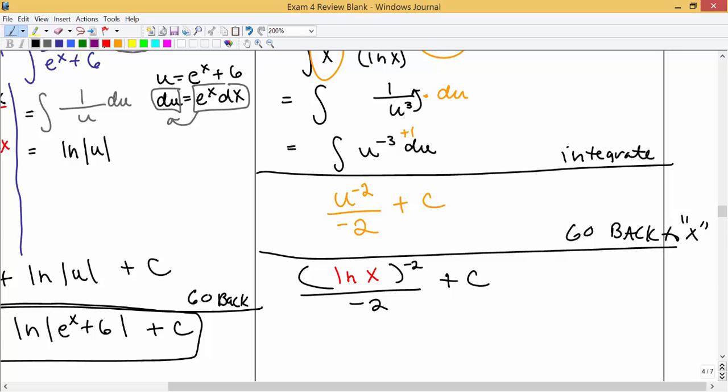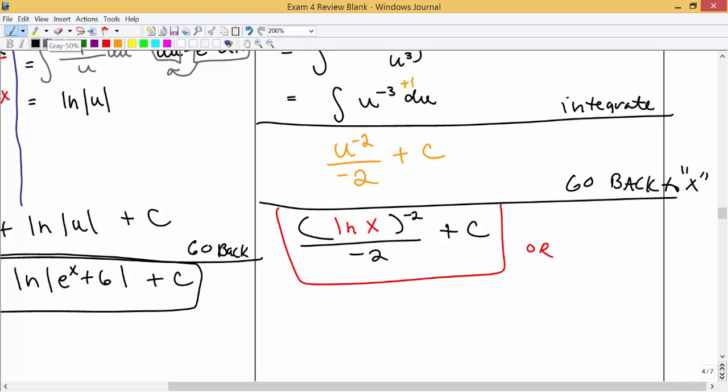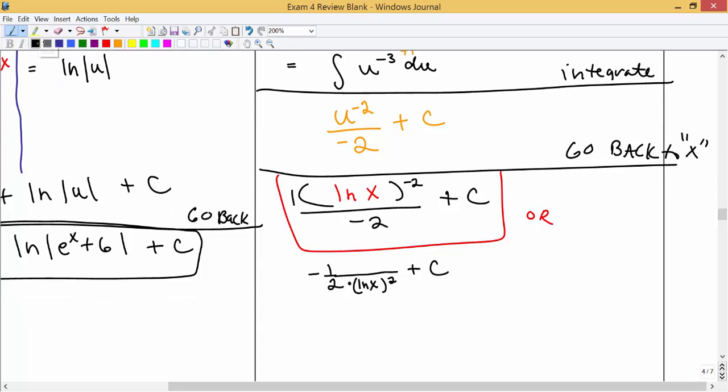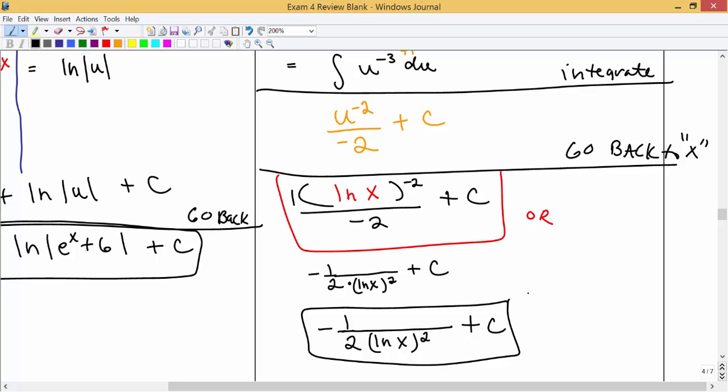And if I wished, I could rewrite this. So you could stop here, or we could rewrite this with positive exponents if we wish. So I can write this as negative 1/2. Think about it like this is 1 over negative 2, so negative 1/2 times, and I'm going to bring that ln of x to the bottom of the fraction. So I'm going to write this as times ln of x, all of that raised to the positive 2 power, plus c. I'm going to write this a little bit bigger. So we can't leave the top empty, so that would be negative 1 over 2. And then we brought the ln of x down to the bottom of the fraction, give it a positive exponent of 2, and then our plus c. Of course, you can put that 1 in the middle. It looks a little bit nicer.